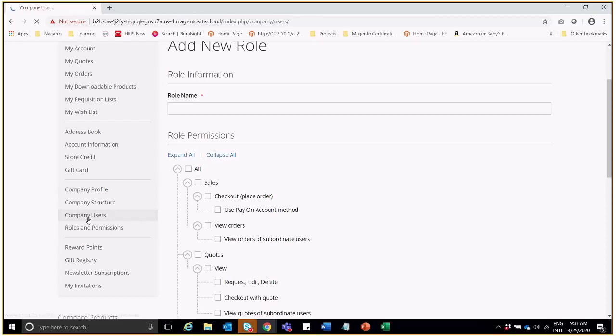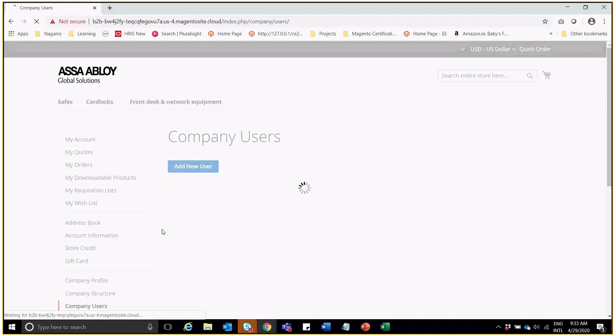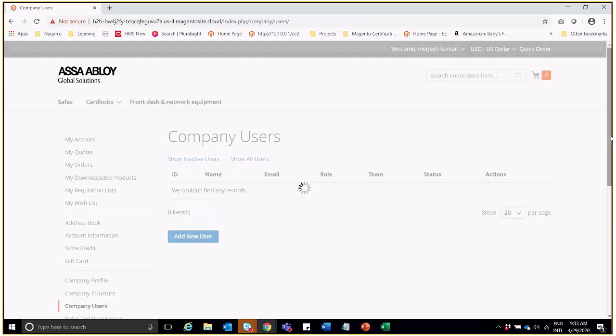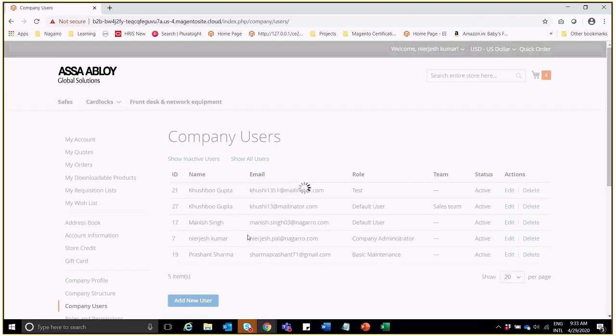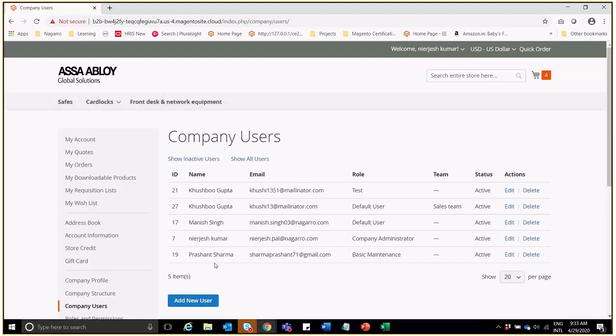The very first user associated with the company has the permissions of being the administrator and manager who is managing everything. However, the other users who will be created over here, like Kushbu or Manish or let's say Prashant, will not have everything. They cannot place the order or they cannot view the codes, those kinds of things. So the first person has the overall authority on the website.